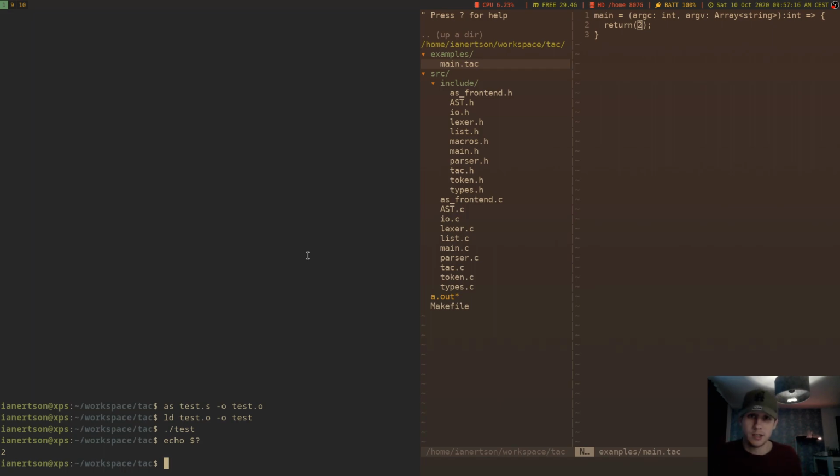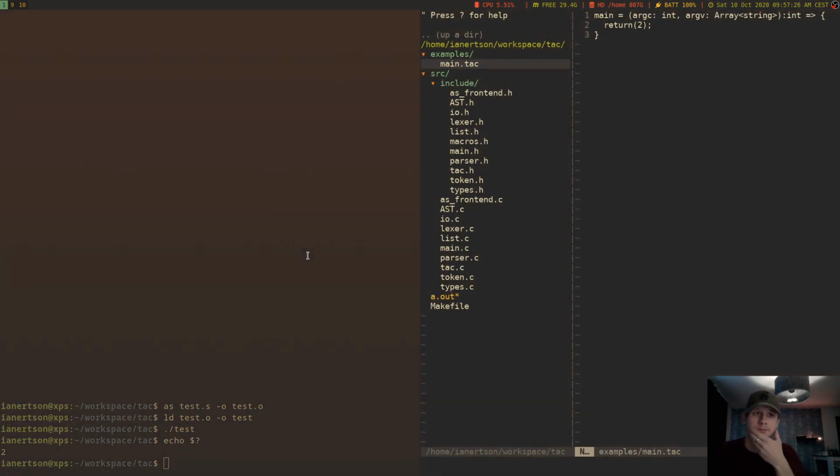So right now we have a dependency on the assembler and the linker. But as I've said before, my ambition is to actually have my own assembler later, but we'll see about that, okay? But for now, I would like to, actually, or maybe we'll do that in the next video.